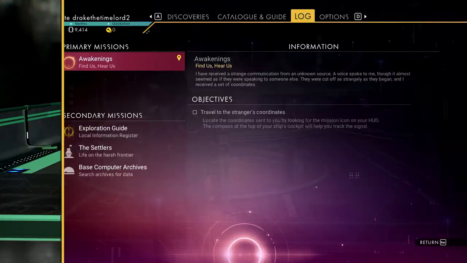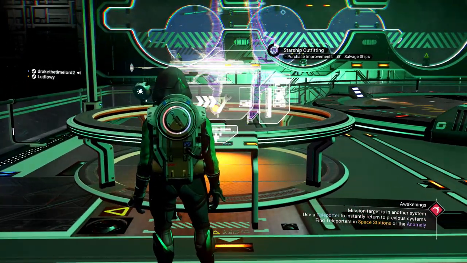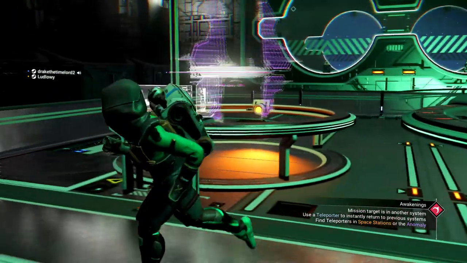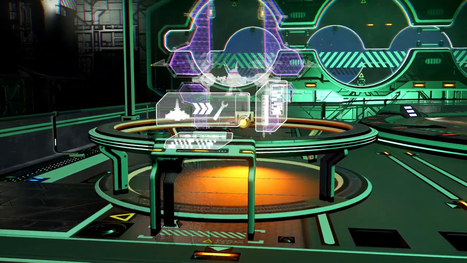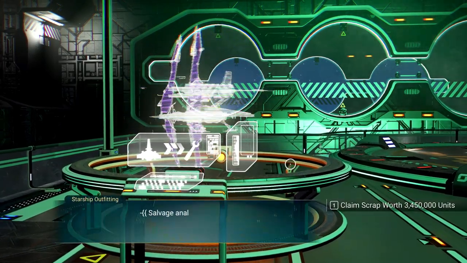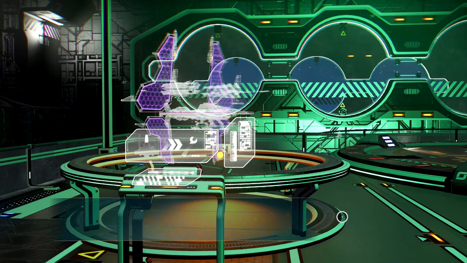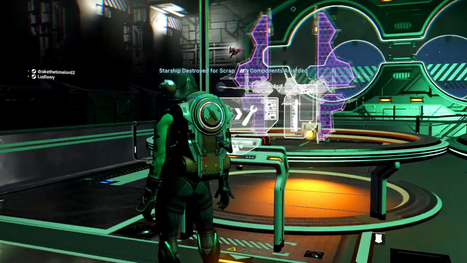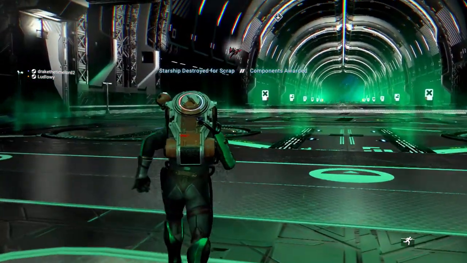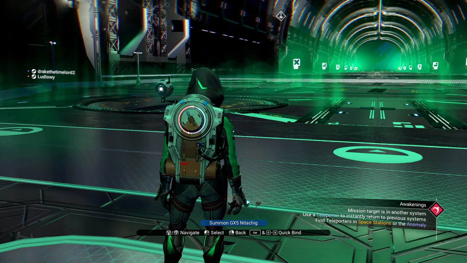But as you can see right now, I'm on the mission called Awakenings. I have to travel to the Stranger's coordinates. But first things first, I'm gonna go ahead and dismantle a couple of my ships and make a ship. So we're going to salvage this ship for the wings. And then we're gonna salvage another ship for the cockpit.